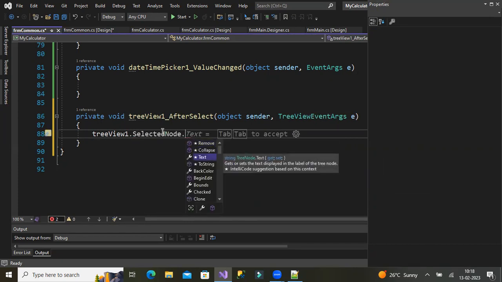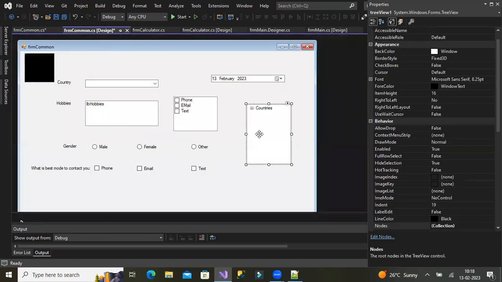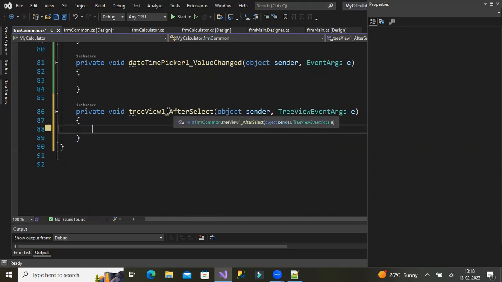Selected node dot text will give you the text of the selected node. So if you want to know what the user has selected, just call this property. Whenever I select something here, immediately this event will be triggered. On selection of this, if you want to perform any action, that action has to be written inside this. Execute this.